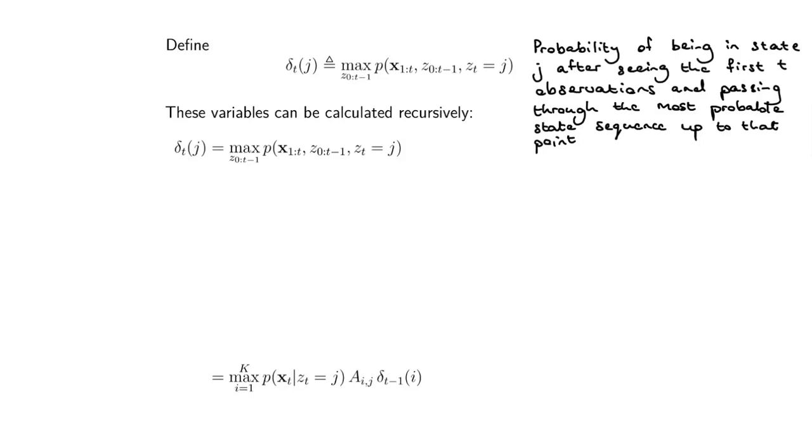Okay, we're at time step 10. What this says is, what's the probability of being in the specific state j, given that up to time step 9 we've moved optimally, and that I've observed the first 10 outputs? It's not really up to that point, it's up to the time step just before it. So basically z0 to t minus 1 has been the best possible way to get to that point. Okay, is everyone with me? Now this is our little sub-problem, and what I will show you is that if you can figure out a way to get these probabilities out, then you've reduced things to a small problem that I can look at locally, and that will allow me to figure out how to get the best optimal assignment globally through my little state machine.